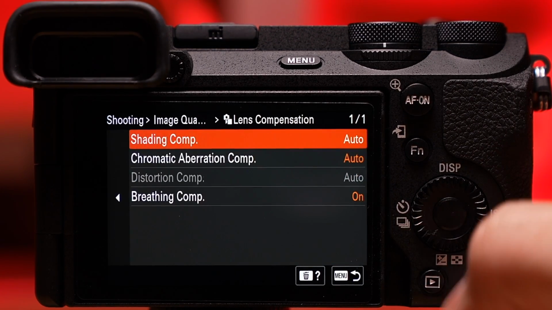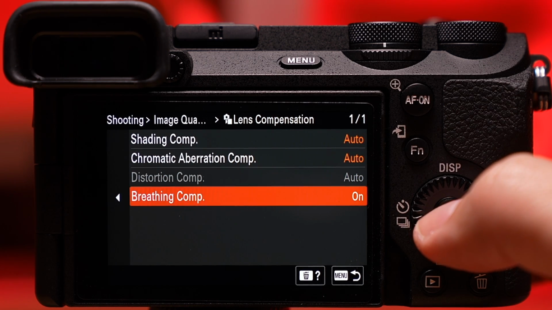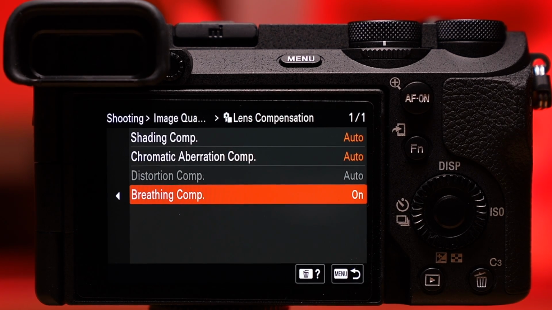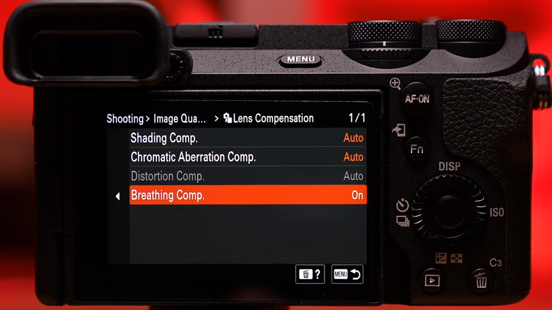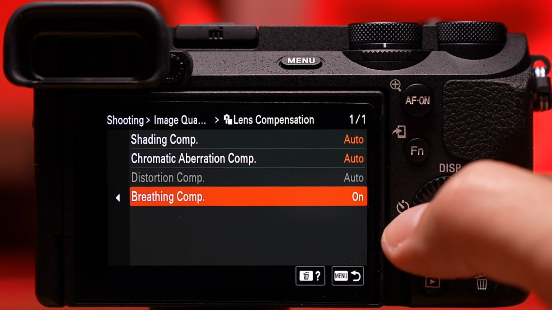Lens compensation is a feature I really like, especially with these Sony G Master lenses. Breathing compensation is really good because that essentially punches in a tiny bit on your image, so when you're doing rack focusing, you don't have any changes in focal length, because these photography lenses will slightly change the focal length, which doesn't matter for photography because in that case you're taking pictures, but for video it's distracting if you're trying to do a rack focus, and this makes it look more like what you would see in a cinema lens. But unfortunately, again, it only works with most Sony lenses.